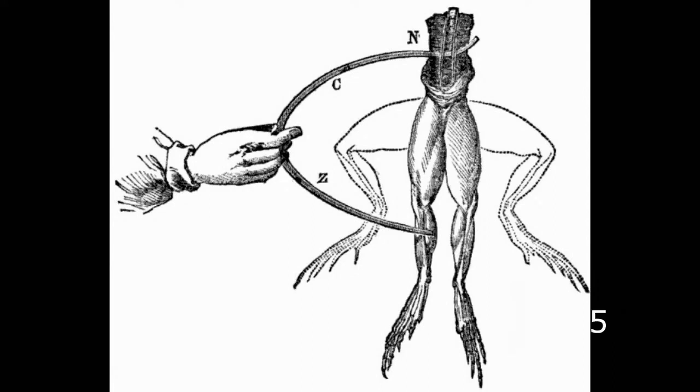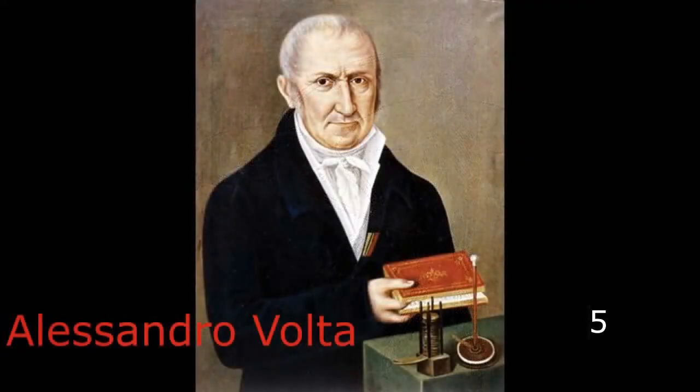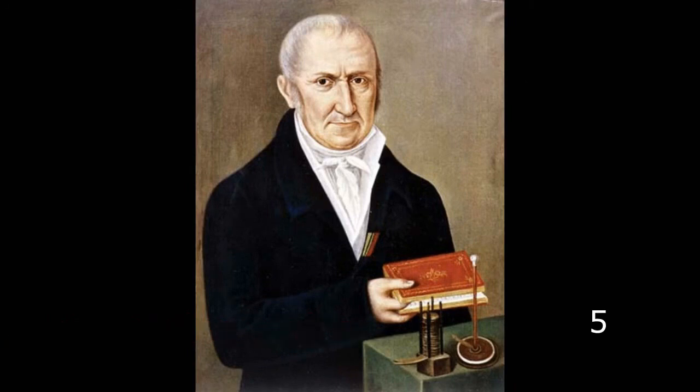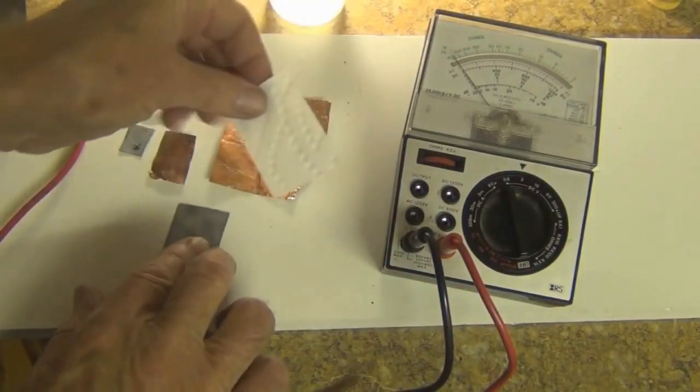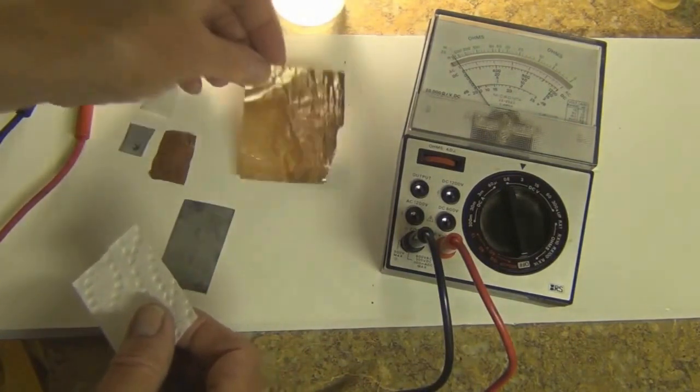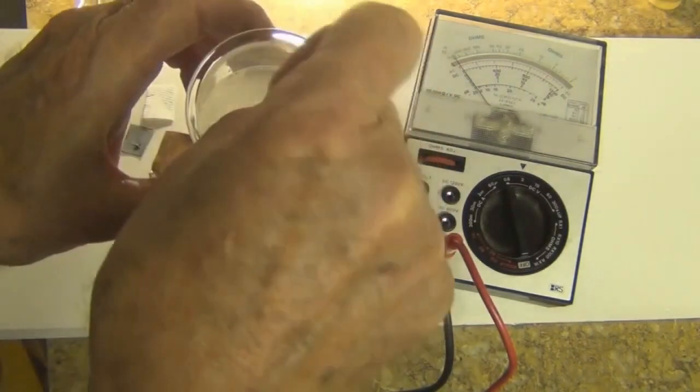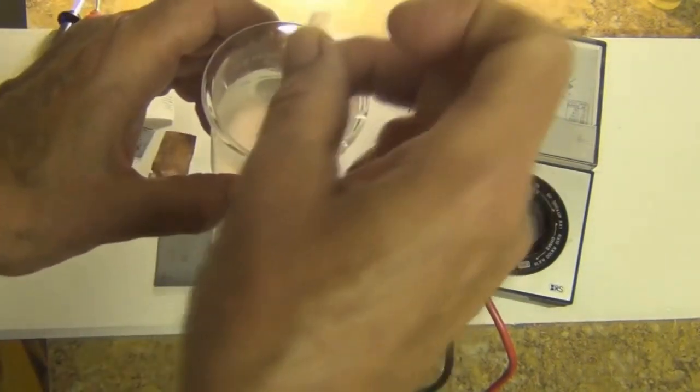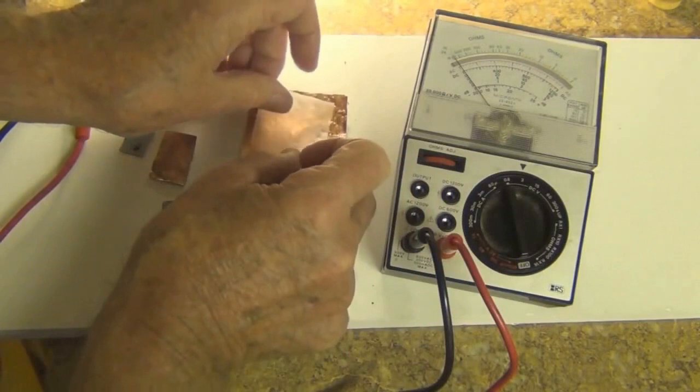And he thought somehow the electricity was flowing through the metal, but the electricity was coming from the frog's leg itself. But a friend of his named Alessandro Volta seemed to have a different idea. He thought it was the metals themselves that were touching, causing the electricity that went through the muscle leg. Volta conducted an experiment in which he replaced muscle with tissue paper that was soaked in salt water. And he sandwiched the tissue paper between two pieces of dissimilar metal. He used copper and zinc.